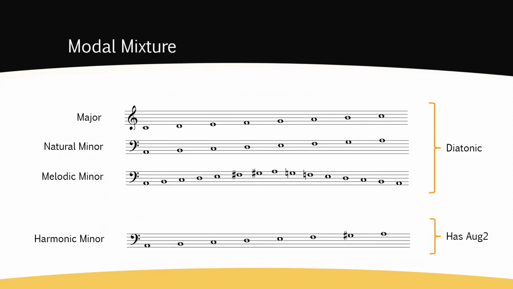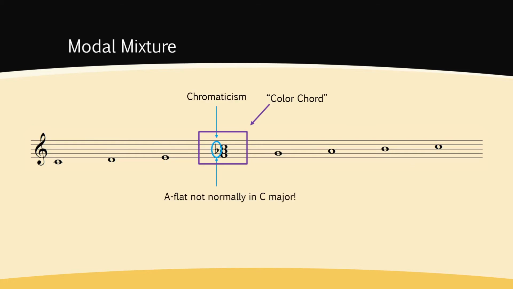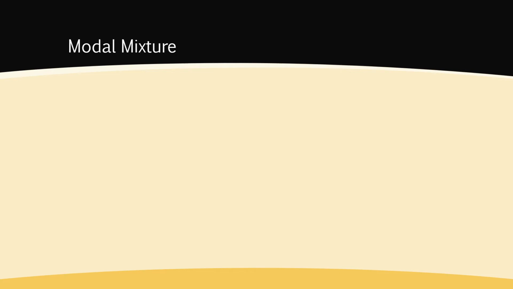Chords built on chromatic pitches are often referred to as color chords because they provide variety and interest to the sometimes bland landscape of diatonicism. The idea of a color chord makes sense since the word chromaticism is derived from the Greek word chroma, which means color. We have seen several instances of chromaticism already: chromatic non-harmonic tones and chromatic alterations in applied chords. In this module, we'll learn about another type of chromaticism, modal mixture, also sometimes called borrowed chords.